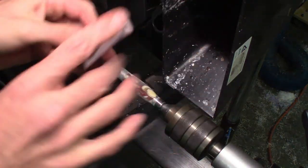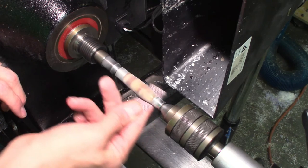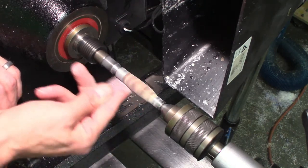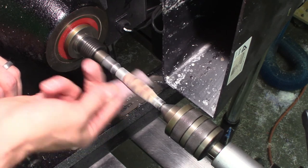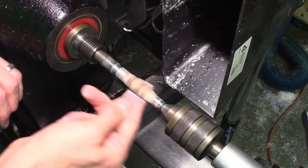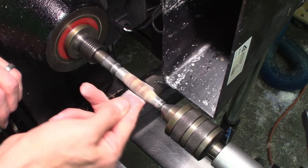So this is the tough part if you have a blank where you have to fill a bunch of stuff with CA glue. You may have to apply finish a lot, do multiple rounds of this, to get everything evenly filled.